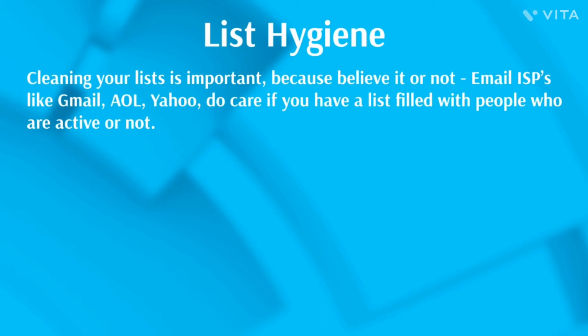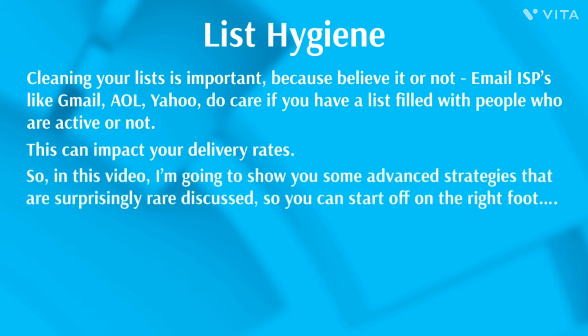So if you have a list of 1,000 people, and out of that list of 1,000 people, you have 100 people on there that are fake, that will actually hurt your email deliverability. So even if you have 900 people on there that are not fake, because the ESP or email service provider sees you as a spammer, they may not allow those 900 emails to even get to your legitimate subscribers, if that makes sense. So how do you go about doing that by using GetResponse? So what I'm going to do now is let's hop on over to getresponse.com, and I'm going to show you step by step how to clean your list.